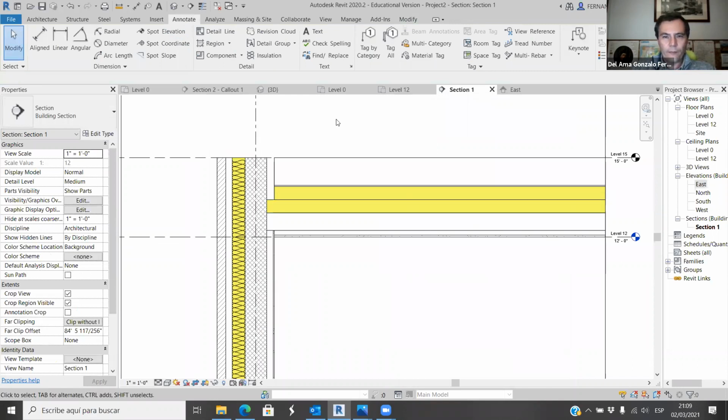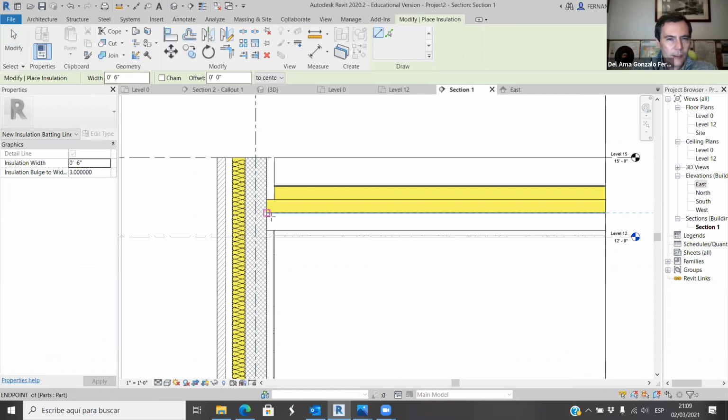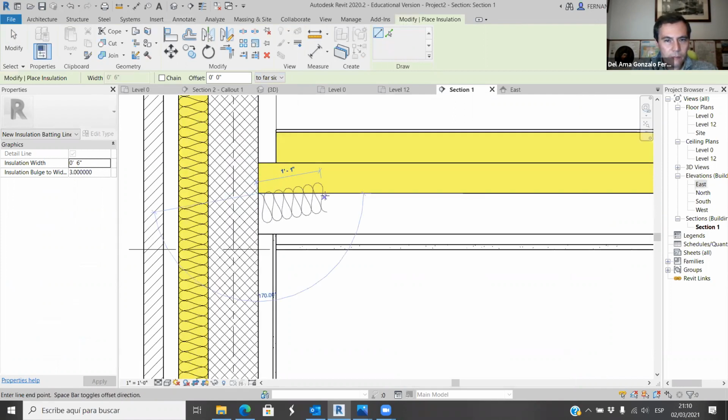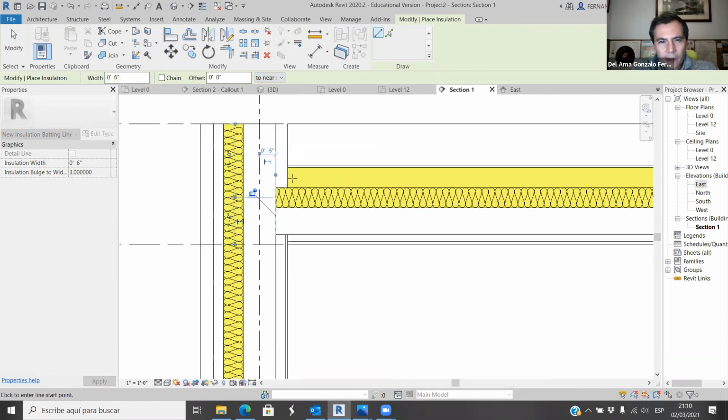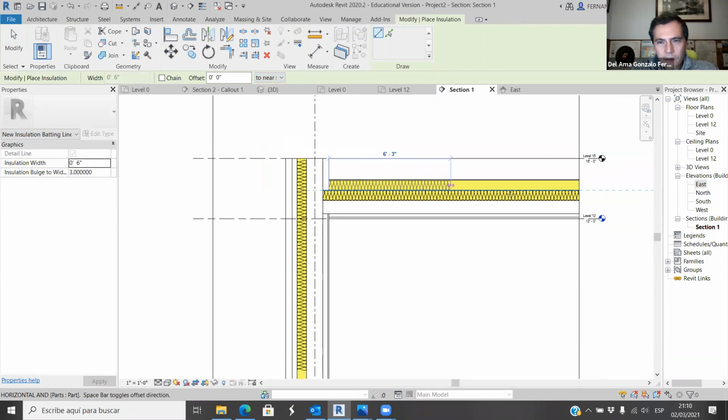There you go. Where is the hatch? Insulation, 6 inches. To center, no, it's either far or near side. So it's always the other one. If you select far, it's near, and if you select near, it's far. So like this, and like this.